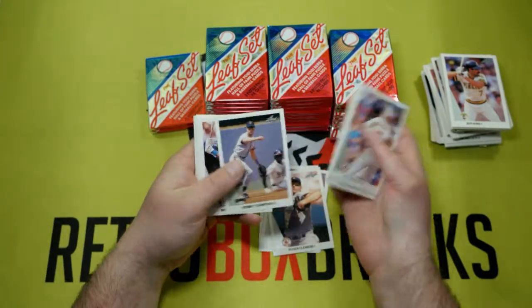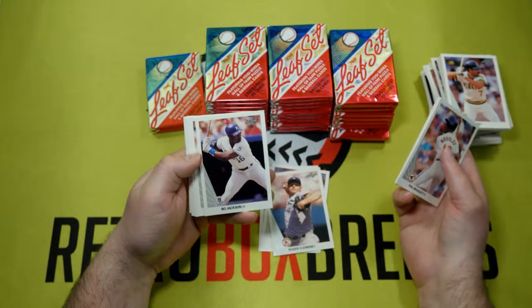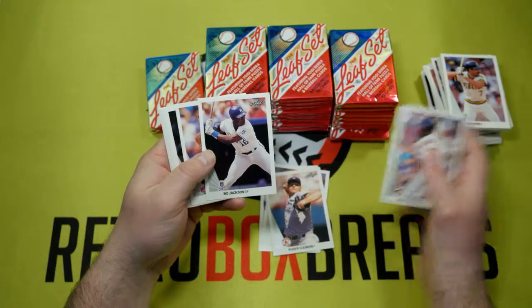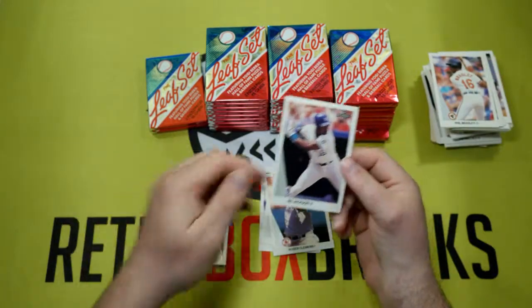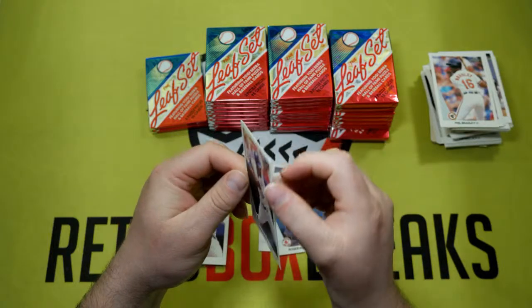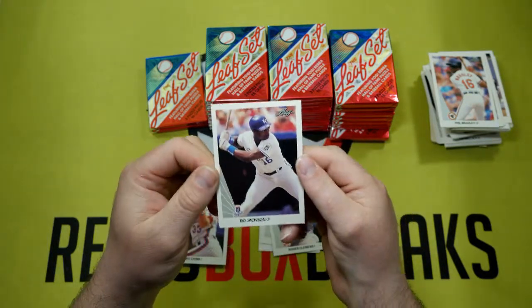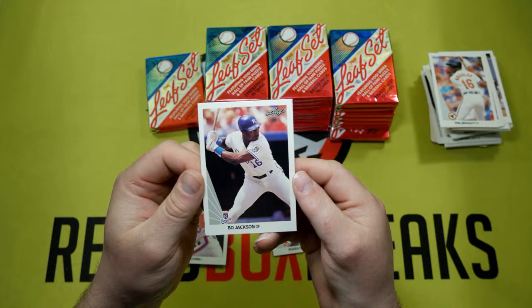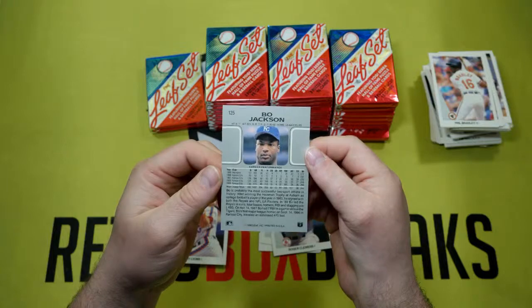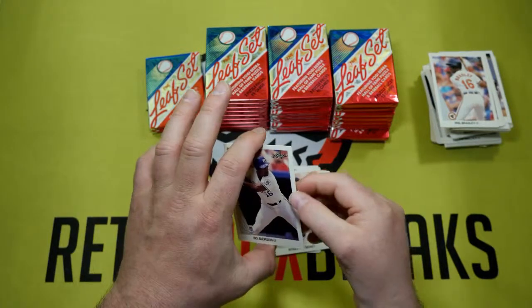Julio Franco. Bo Jackson. He wasn't even on the list. He must be in the semi-stars category. Looks like there's some slight damage on the card there up in the top right. It's all right with me. Still a Bo Jackson 90 Leaf that I pulled out of a pack.